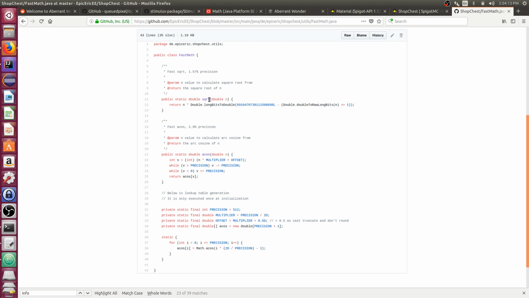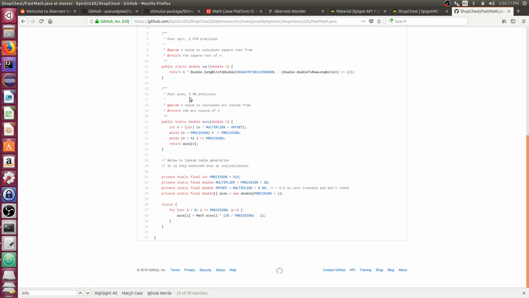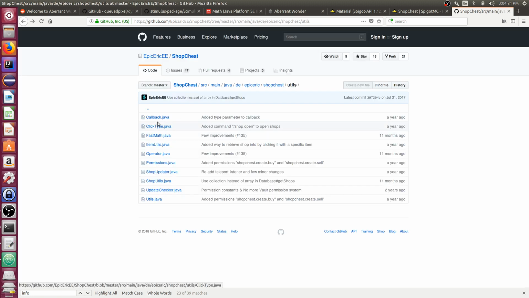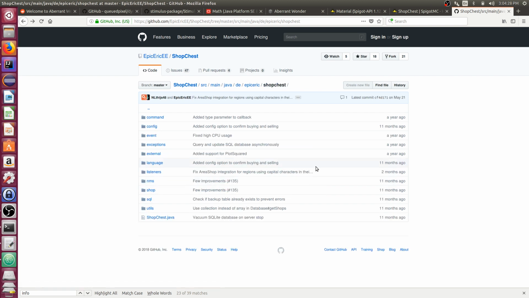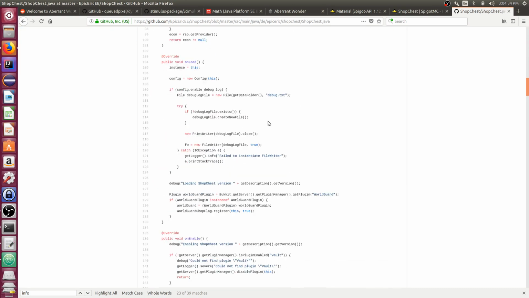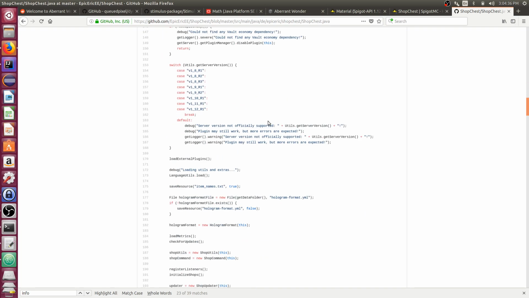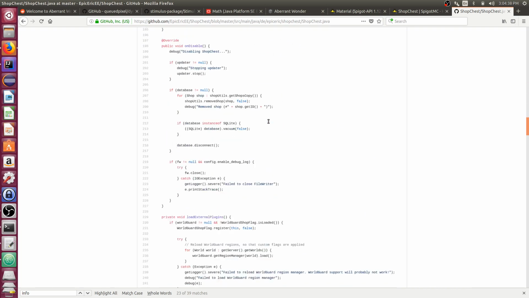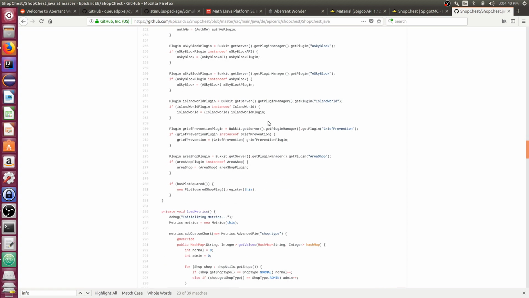We have square root. Fast arccosine. Let's see if the plugin has any functions here to do this. I know I've seen the ability to check this somewhere. I just forget where I've seen it.